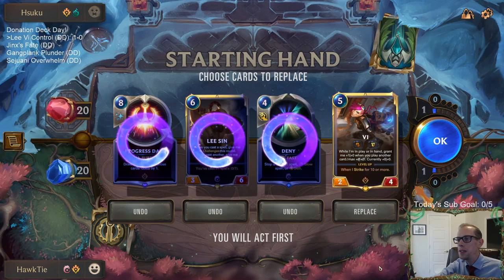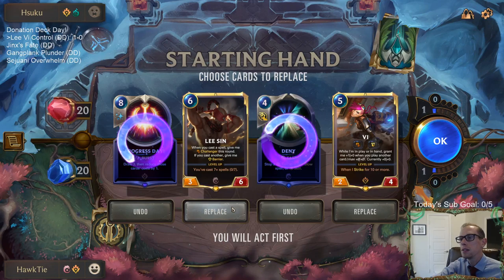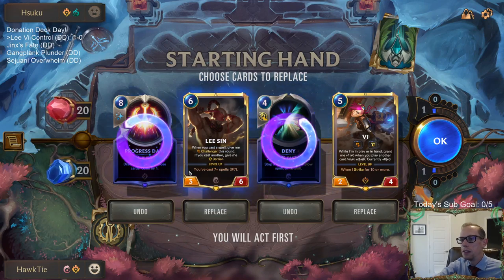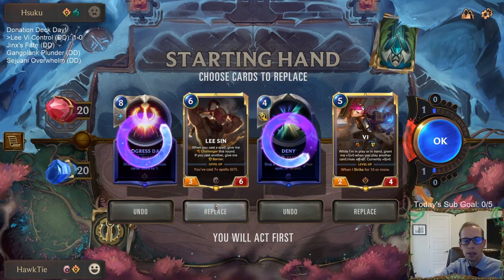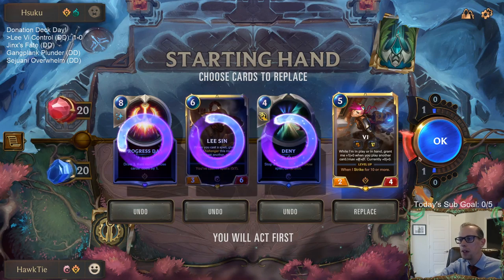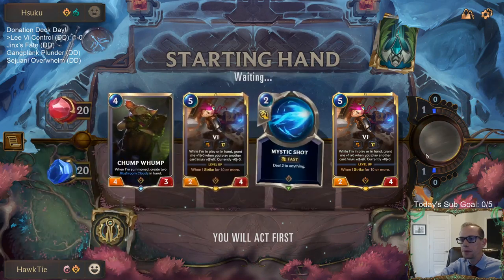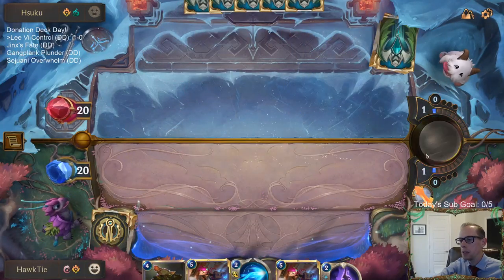Kalista, Hecarim. Do I keep Lee Sin? Am I supposed to just keep both champions? Obviously, I'm keeping Vi, and these other two guards are gone. What do y'all think? Am I supposed to keep Lee Sin? Alright, I'm gonna say put it back. But our champions are so good and so important, we could definitely see keeping.